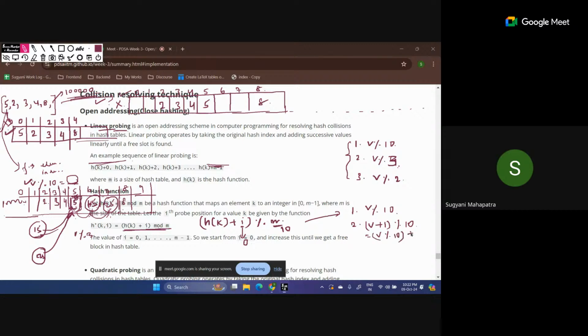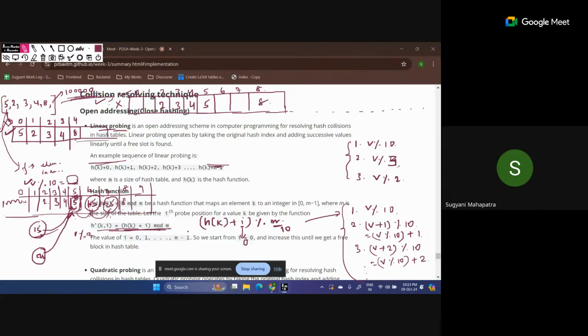Then the third one will be (V + 2) mod 10, my third choice, which is basically V mod 10 plus 2, and so on. So this is my hash function now, a generic function to define the sequence of all my favorite choices.